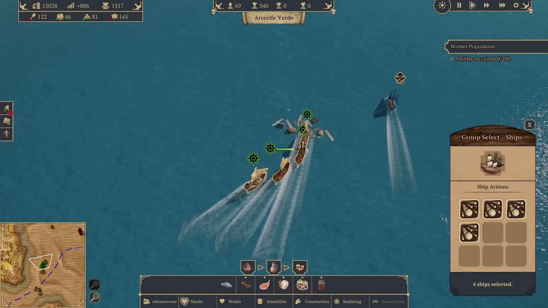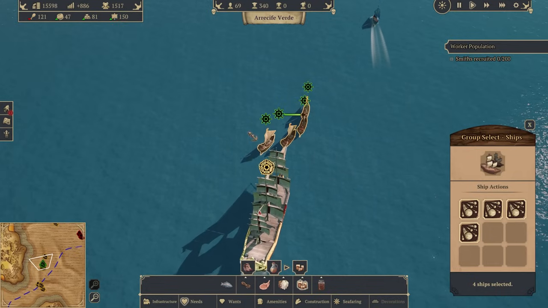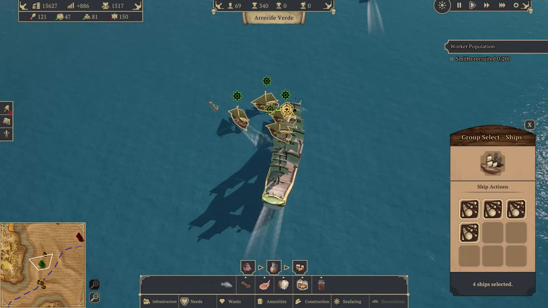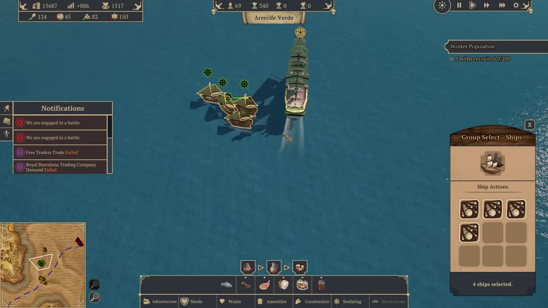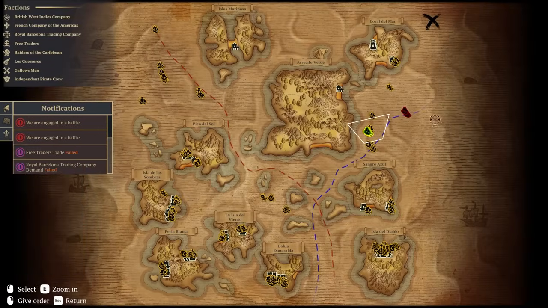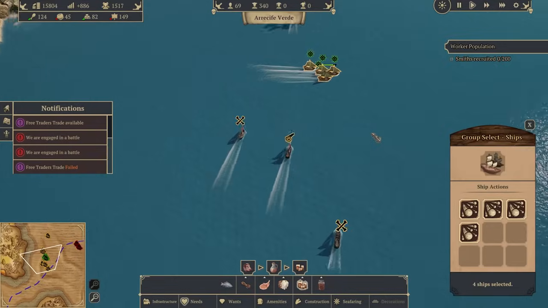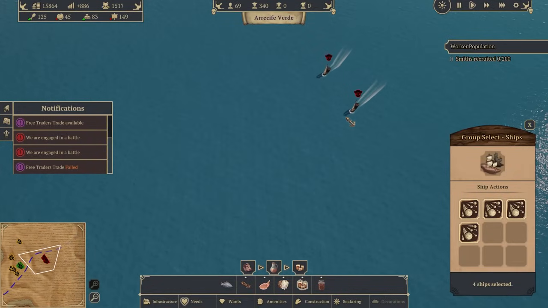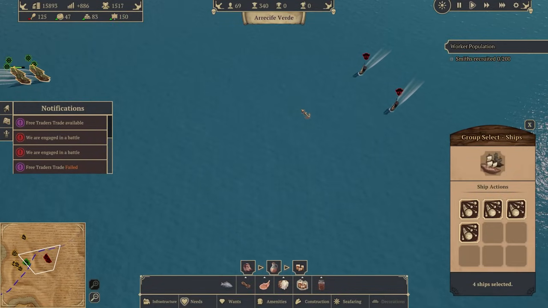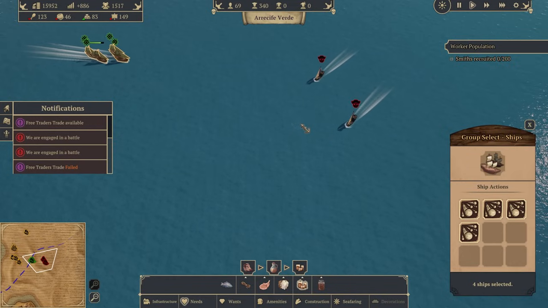What do we got? What do we got? Okay, a bunch of... Oh, excuse me, sir. Oh, my goodness. Oh, wait. We got more pirate ships. We got to keep it going. Now, we got to be careful because we don't want to push our ships too hard to where we lose them.